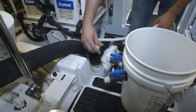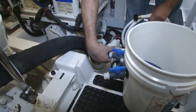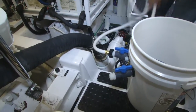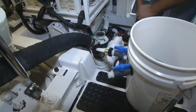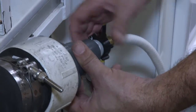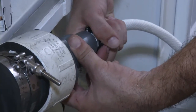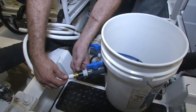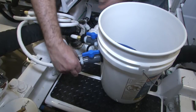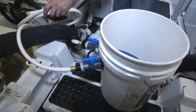Now that we've set up our connection, we're going to connect our hoses from the supply side of the Quarter Flush Junior and connect that to the supply side of our system, in this case which is this hose right here. With the supply side of the system connected, we're going to connect the overboard discharge system to the overboard discharge, which is over here.